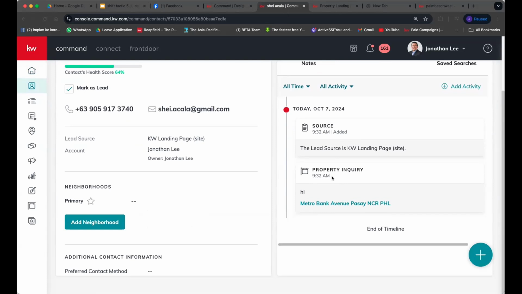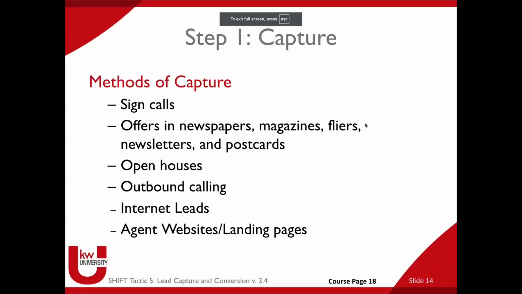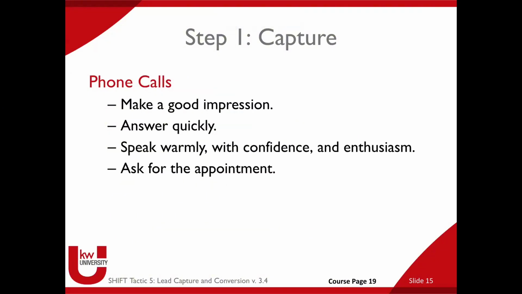Sometimes when you have raw data on your phone or on your spreadsheet or whatever, send them a landing page. This will help you connect with your clients better, and it gives you a better sense of a standard. You are a different standard compared to other agents, right? So using landing pages and agent websites is critical right now in today's business.